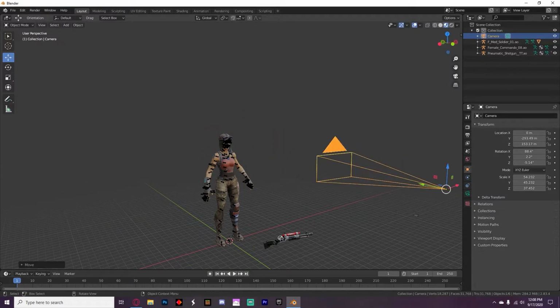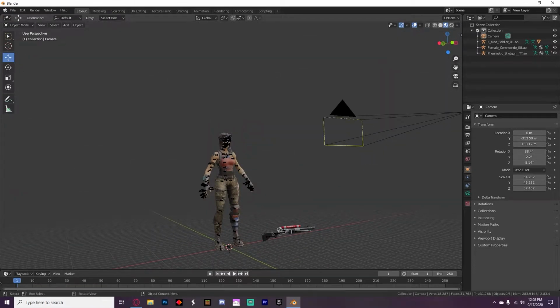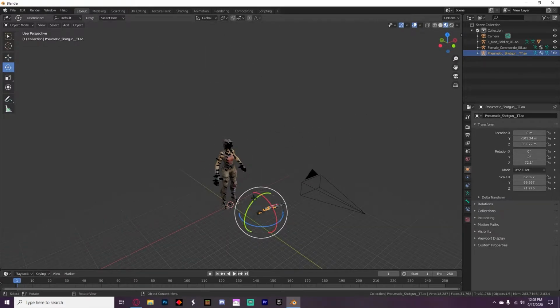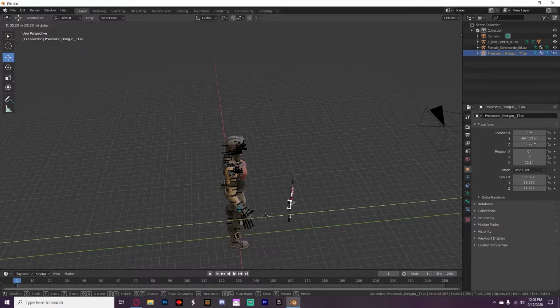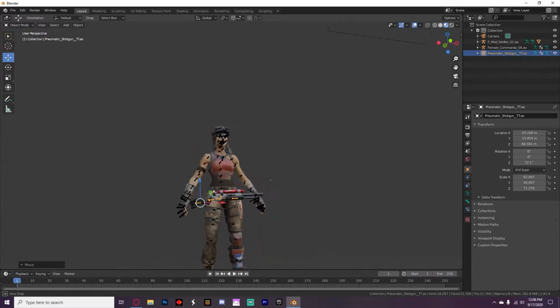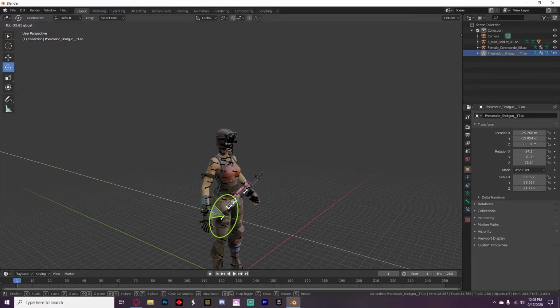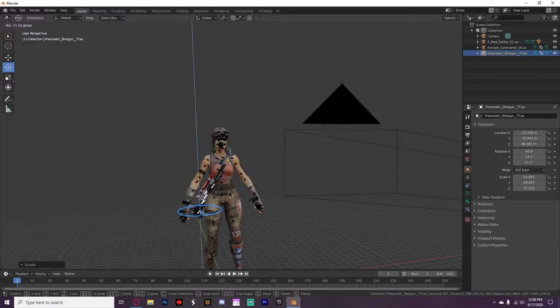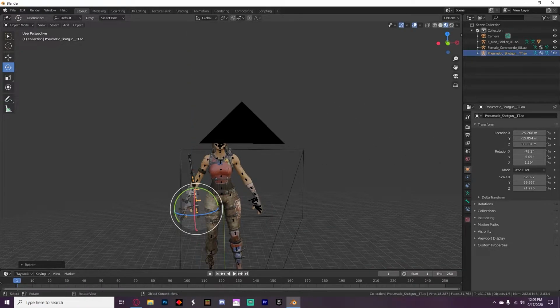I'll use it later, but just move it back. Okay, now that we have that, we wanna move the weapon or whatever the character's holding, or you don't have to make it hold anything at all. So what we wanna do is go to the move tool, size it how big you want it, like if the character's bigger, then make the weapon bigger. Okay, once you go over here, then I'm gonna rotate it. So it's a rotate tool. Go up, go around a little bit like that. Okay. Just move this still a little bit.